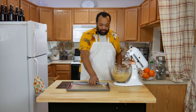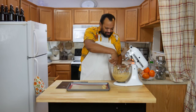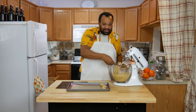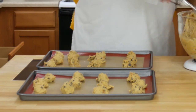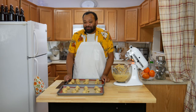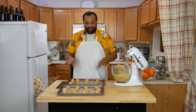Now we're just going to drop it by the spoonful or a scoopful onto our silicone-lined mats. You can use parchment paper or grease the cookie sheets — it is up to you. Once the cookies are on the cookie sheets, put them into the 350-degree oven and cook them until they are lightly golden brown. This can take about 15 to 20 minutes; I have had it go as quickly as 10, but it just depends, so keep an eye on them. We'll be back once these are nice and golden brown.